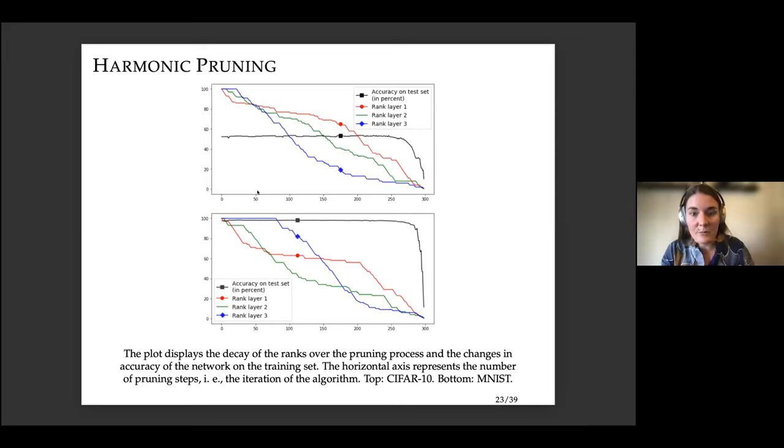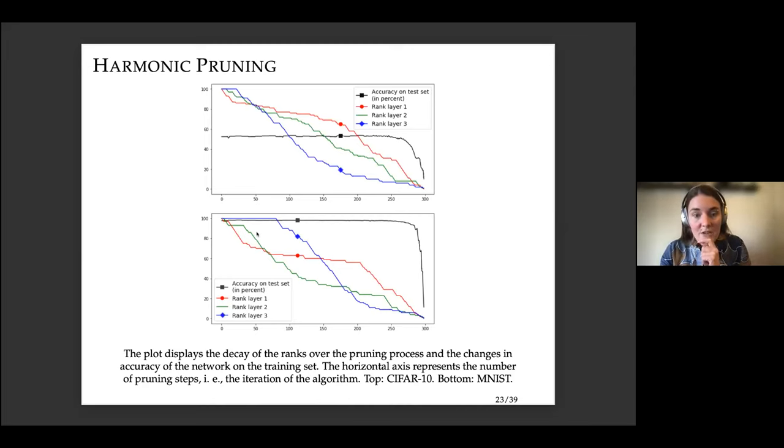And if you look for both plots, you can do a lot of squeezing out of the rank until you start noticing a change in the accuracy. So MNIST, we expect that's going to be very high accuracy to begin with, and you can squeeze a whole lot out before it starts dropping. CIFAR 10, this was a relatively simple, just three-layer network. So it didn't have a super high accuracy to begin with, but we were still able to squeeze out without changing the accuracy of the trained network.